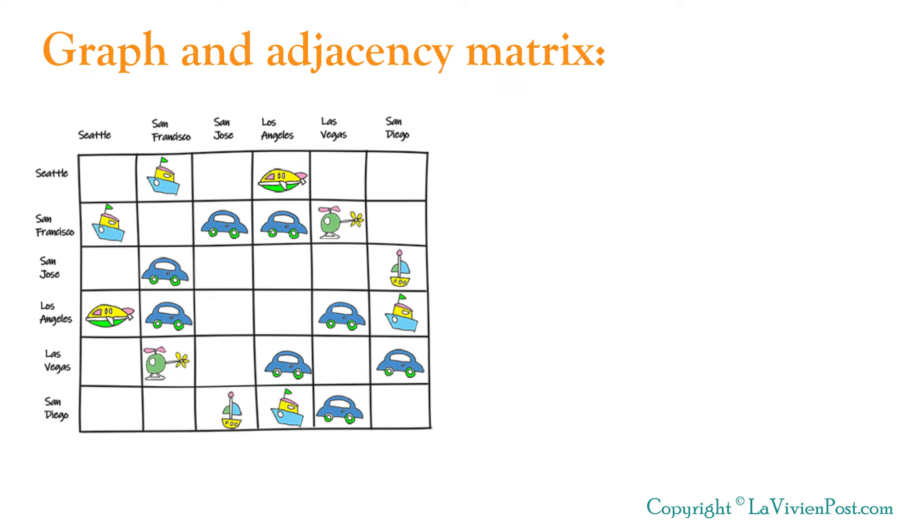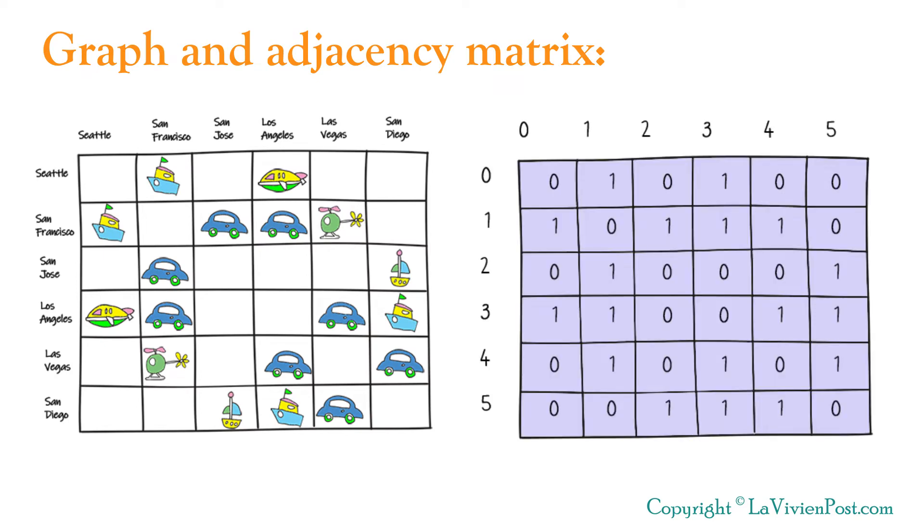The matrix can be used to represent a graph. It is called adjacency matrix. A graph of v nodes can be represented as a v by v matrix. If there is an edge from node u to v, we can put the value 1 at cell. If there is no connected edge between them, or the node itself, the value in cell is 0.